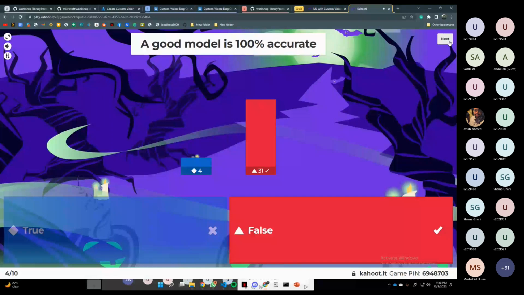Mostly correct, which is I guess that's a good sign. चलें, moving on to the next question, and looks like Abdullah will be leading here. Abdullah, very good.